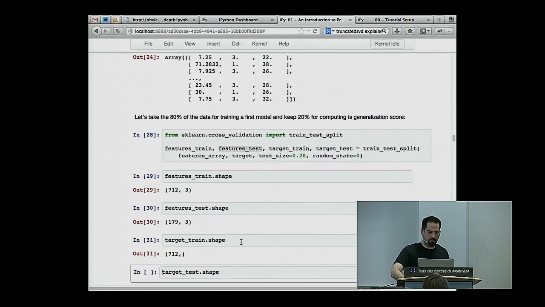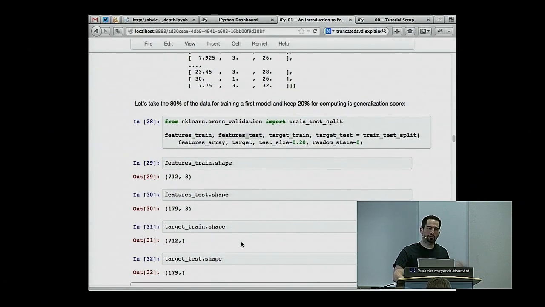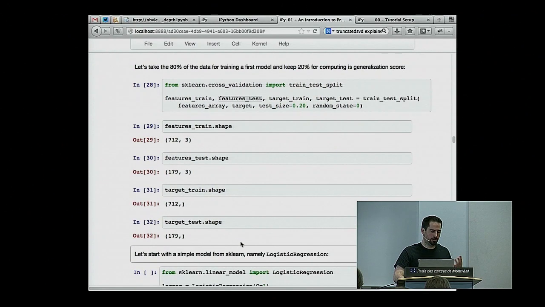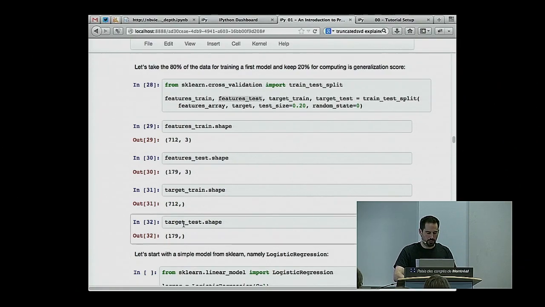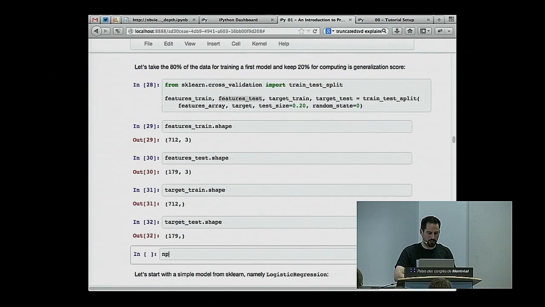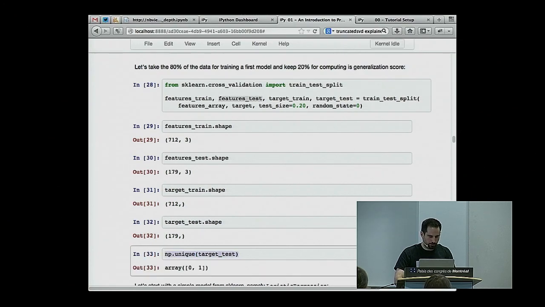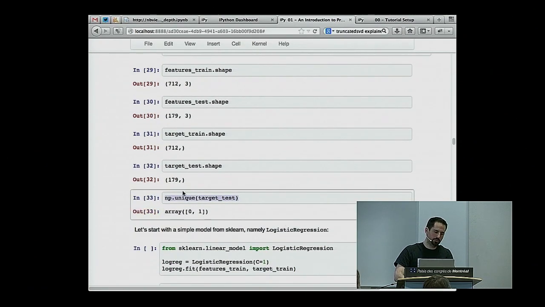And we did the same for the target variable, which is survived or not. So it's a NumPy array that is only one dimension. And you can actually check that the target test array has two possible values. So I take the unique values. So it's 0 and 1.